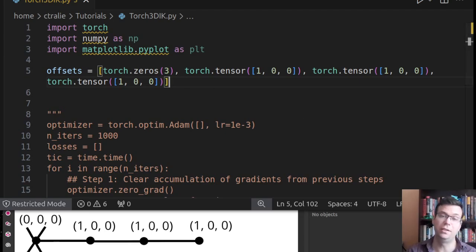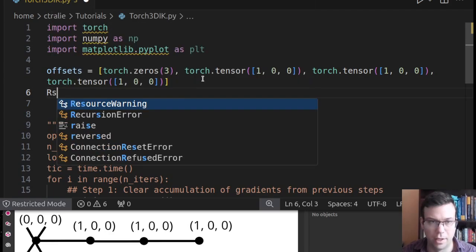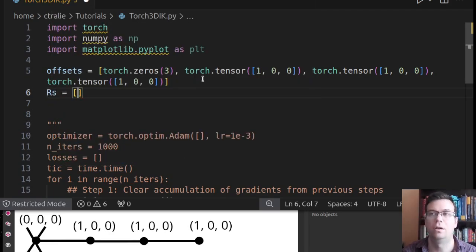I'm also going to need to represent the rotations. And there's a lot of different ways to represent rotations, but I'm going to choose to represent them as rotation matrices, which are actually a little bit redundant, but I'll show you how to deal with that in a second. So I'll make rotation matrices, and I'll assume that they're all starting off as the identity matrix here. And in fact, once I know the first two columns of my rotation matrix, I automatically know the third column, because if it's a valid rotation matrix, the third column is the cross product of the first two.